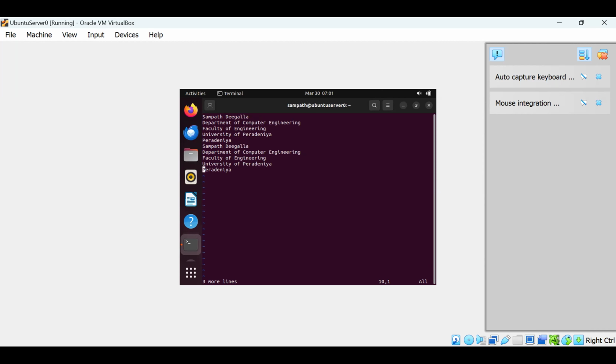So similar to that, let me count how many lines. We have 5 lines. If you say 5YY, it will copy 5 lines. If I press P, okay, now you can see I have 3 repetitions of my address. Okay, if you understood that concept, why don't you raise your hand so that I know you are comfortable up to this point?